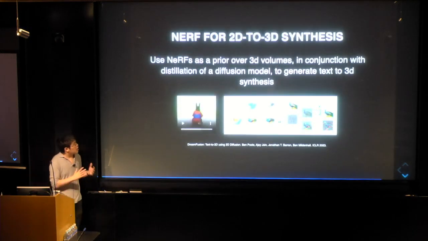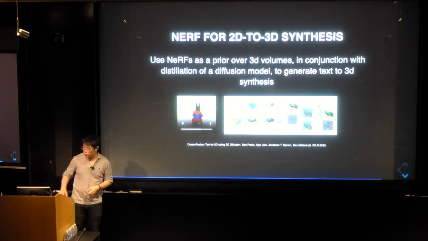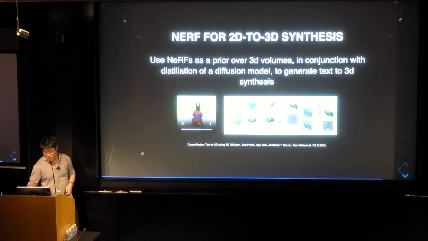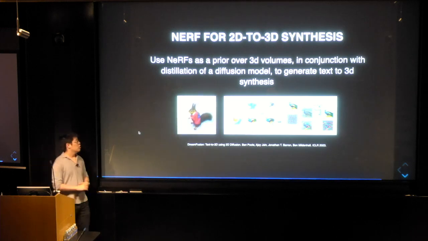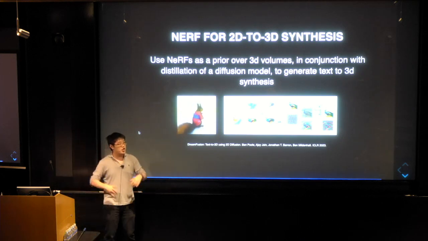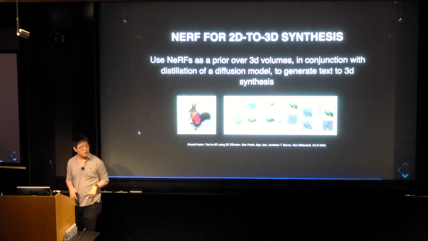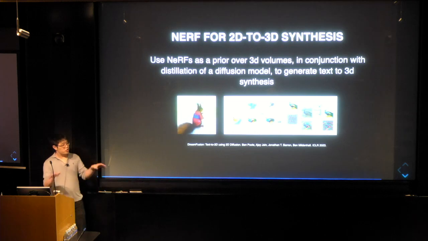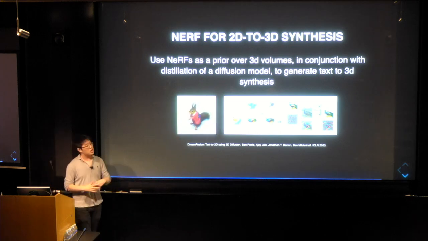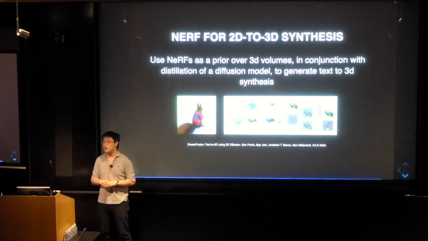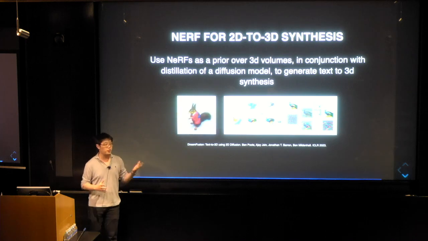And finally, this is maybe a crazy application that people have been doing recently: NeRFs have proved a good way to do these 2D to 3D synthesis problems. You might have seen text to image, like Midjourney and so on. I write some words, and then it turns into a 2D image. And people have been thinking, how can I do that in 3 dimensions? Of course, one of the issues in 3 dimensions is that you have no data, right?